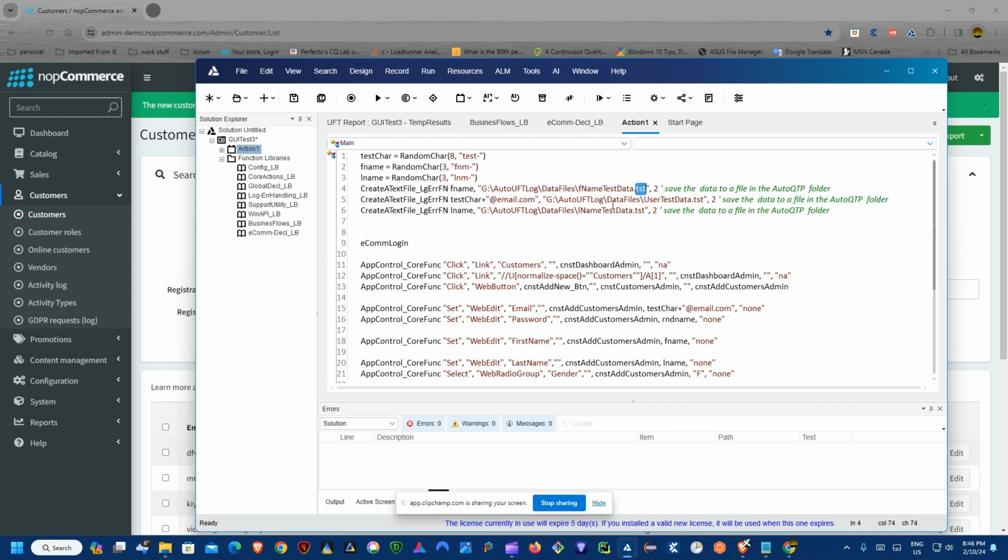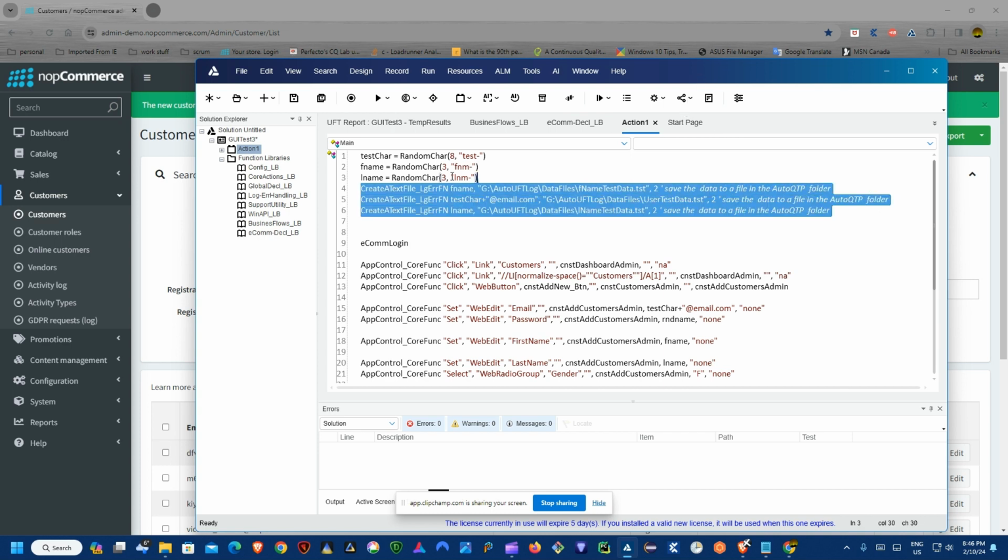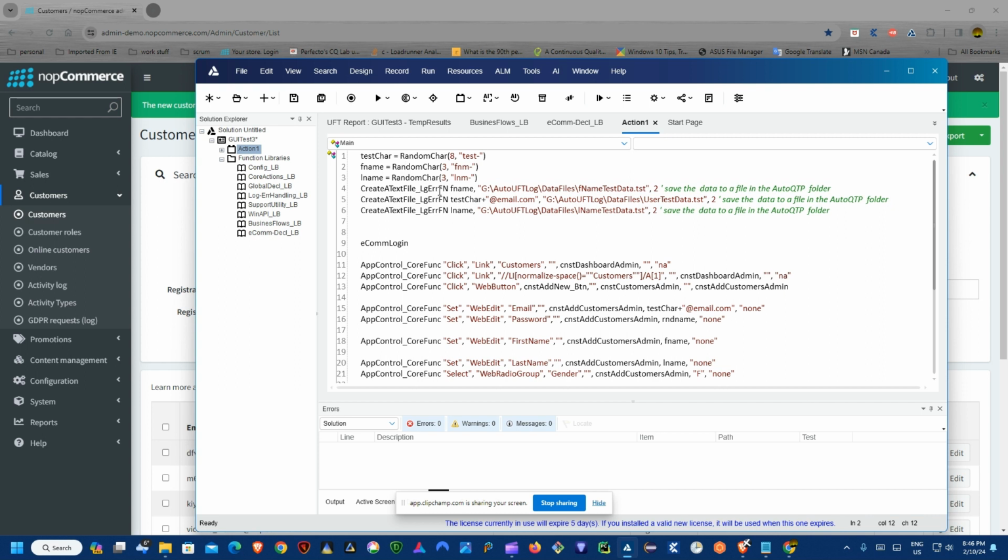I give it the extension TST, and then I can use the read method when I want to edit the customer, to grab that customer name and then search on it, which I can show you in a sec how that looks. So this gives you the flexibility to create a text file and save names that can be used in other test cases.